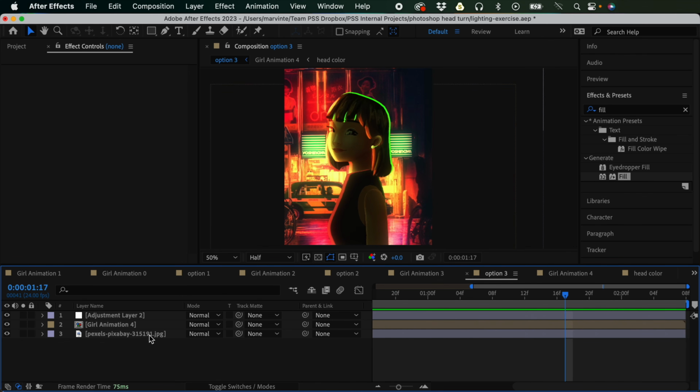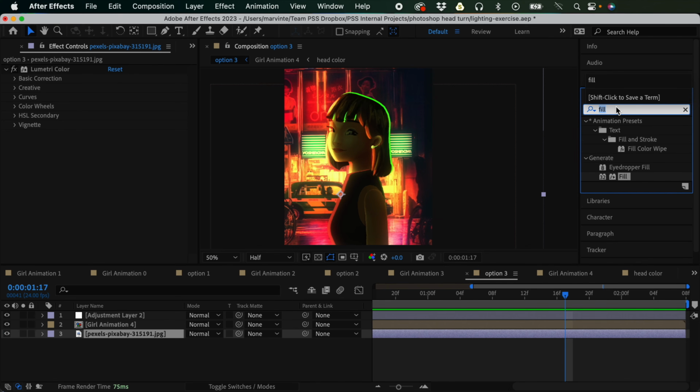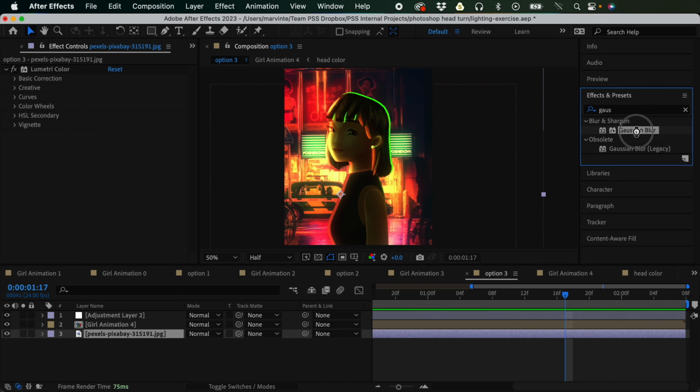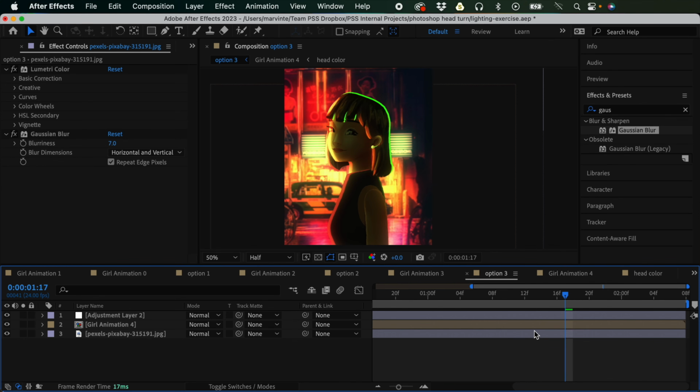So for the background, we could also add a Gaussian blur to this, so you can replicate that focus effect in the camera. So we could add Gaussian blur, maybe change the blurriness to 50, or that's just too much. Maybe change this to 15, or just maybe 6 or 7. So this is without blur, with blur. So it's making the character pop a bit more.